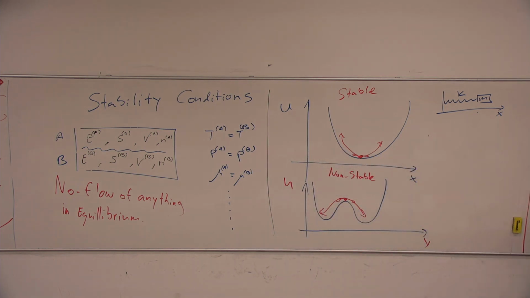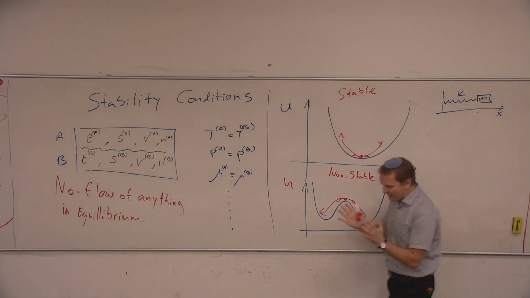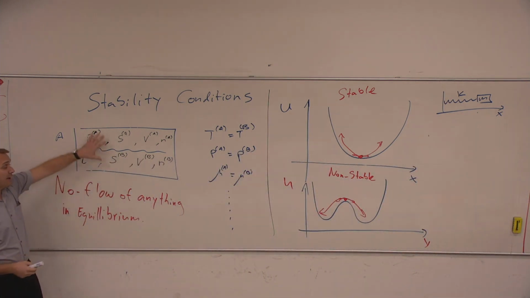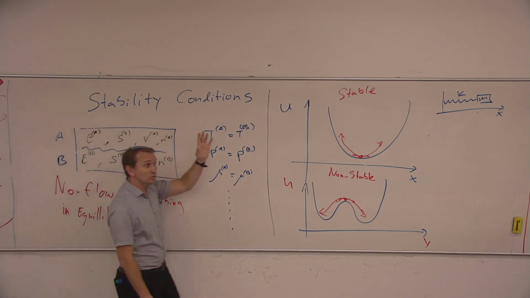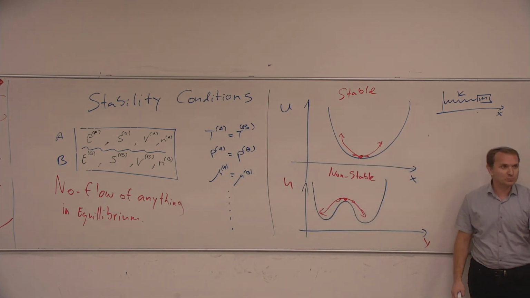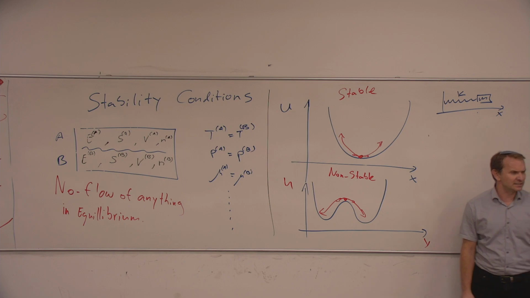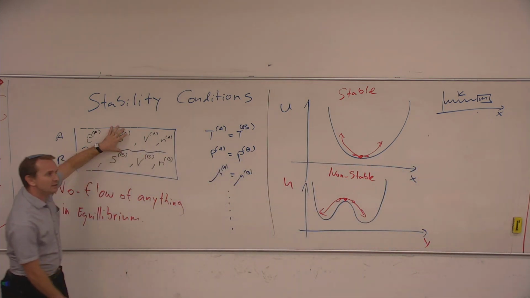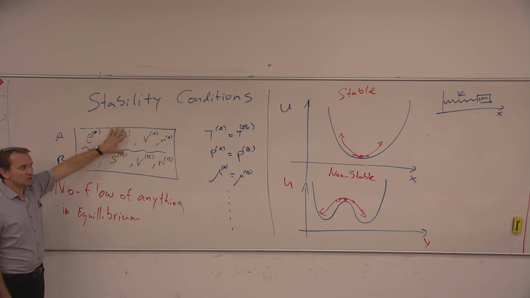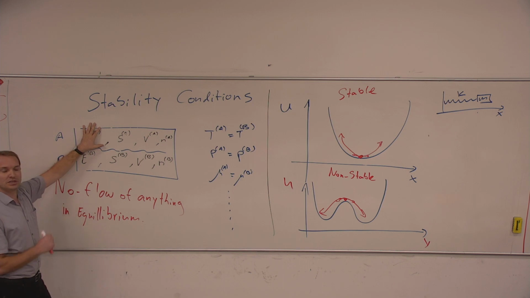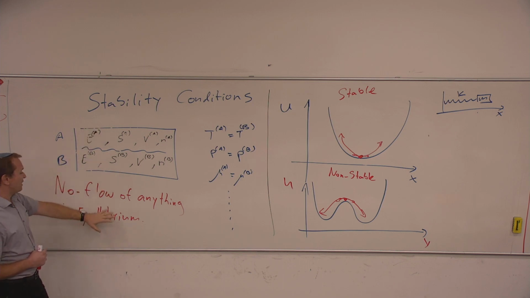Now, what I need from equilibrium, or any equilibrium, is that I want it to be stable. What does it mean? It means that if I have a system with specific parameters and some small external or internal change occurs, I don't want my system to run away to some other equilibrium state. I want my system to sit in this equilibrium.